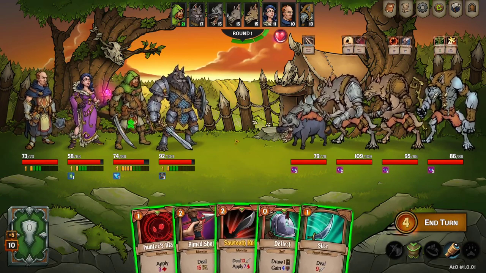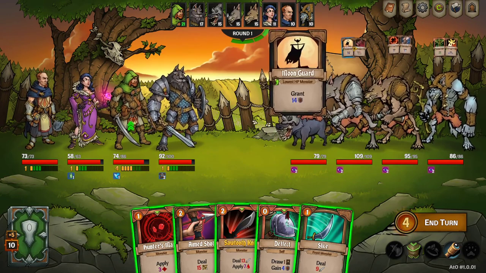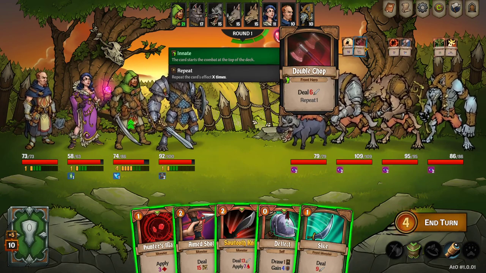Again, they're pretty fast. What you doing? Random hero 15. Get defense. Double chop.